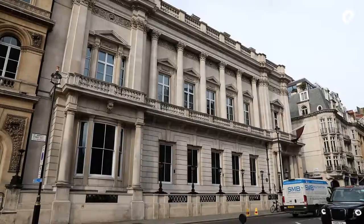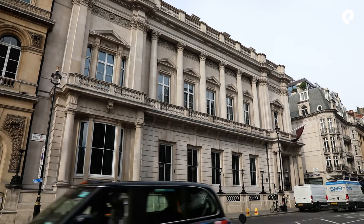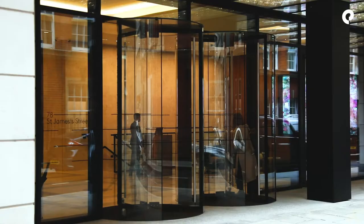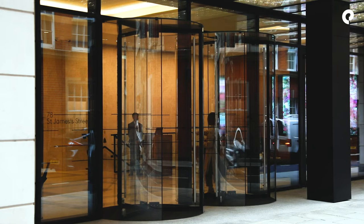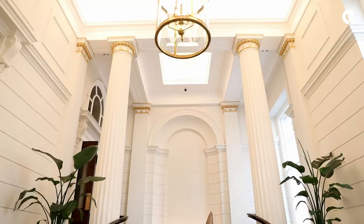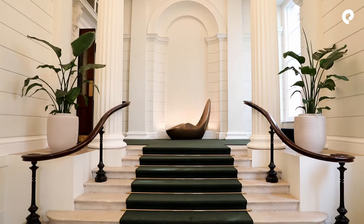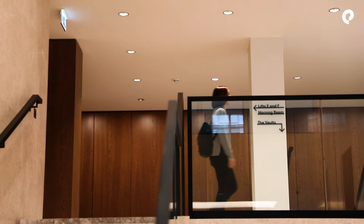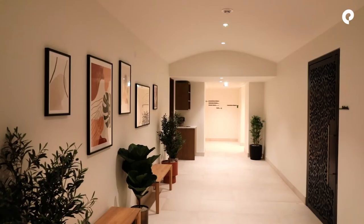78 St James Street is a really interesting building. It's formed of two distinct elements: about 20% of the front of the building is a grey two-star listed building from the 1830s and 1840s, and then the other 80% is a relatively modern office building from the late 90s. We were retrofitting this building to be very modern grade A office accommodation, but we've got this wonderful character space at the front which is this 200-year-old part. We wanted to get the two to mesh together and provide great modern office accommodation in the larger, modern element and then fill the heritage spaces with amenity for the tenants to enjoy.